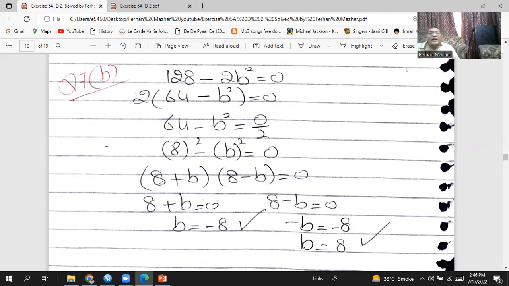In the same way, if you have a minus b equals to 0, so minus b will be equal to minus a. Minus minus will be cancelled, so b will be equal to a. So there are two solutions of this equation. One is minus a, the other one is positive a.